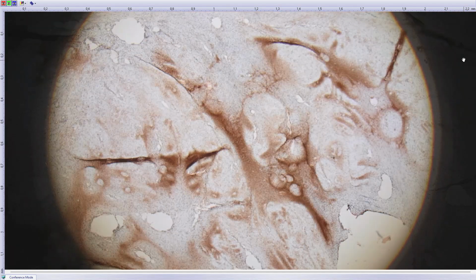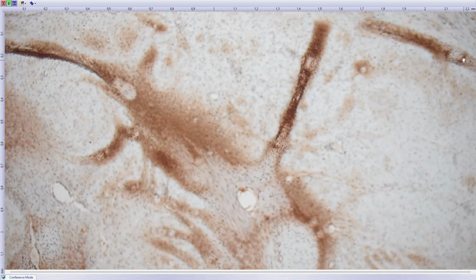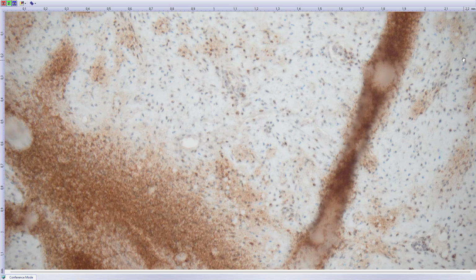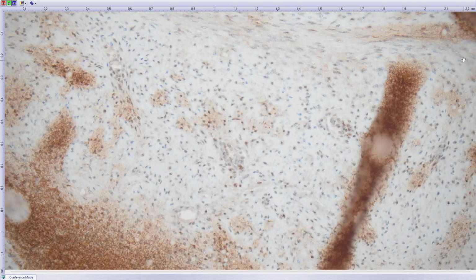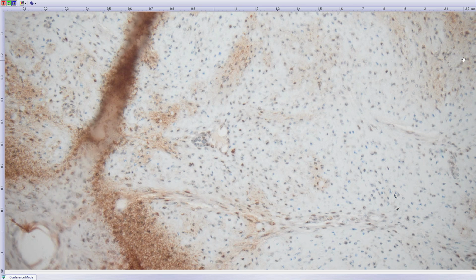And again, I performed immunohistochemistry just to compare the performance of antibodies. This is again the LEF1 antibody, and it's not as nice as in the previous case, but there is nuclear immunoexpression. So the final diagnosis is desmoid tumor or fibromatosis.